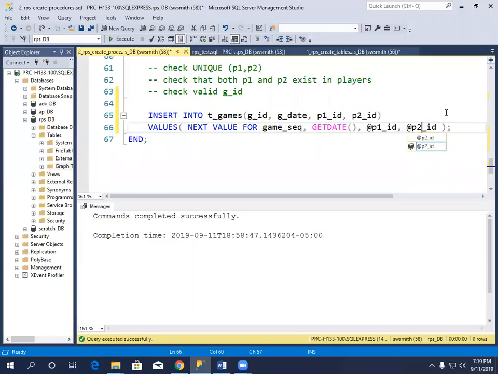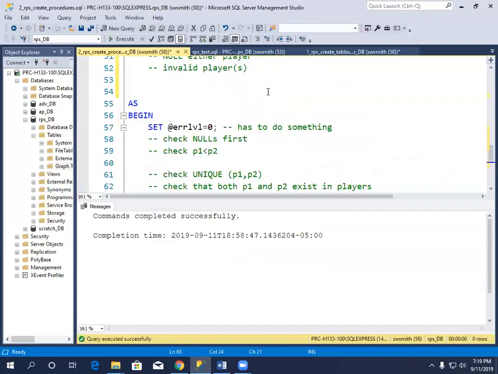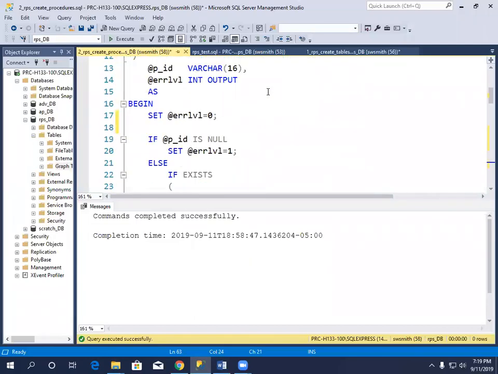The way I have mine working, I set mine to 0 at the beginning. I'm what they call an optimist. I say it's probably going to stay 0, and then I go down and check, is there anything wrong with it?